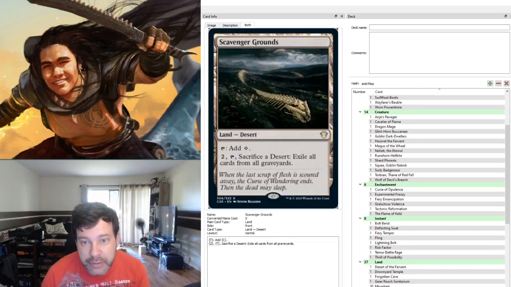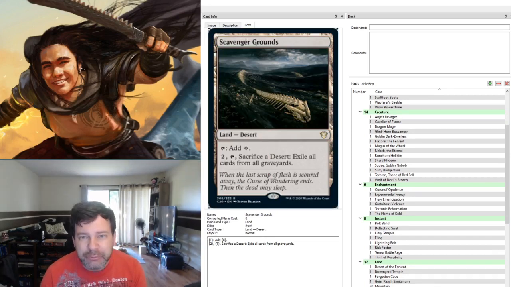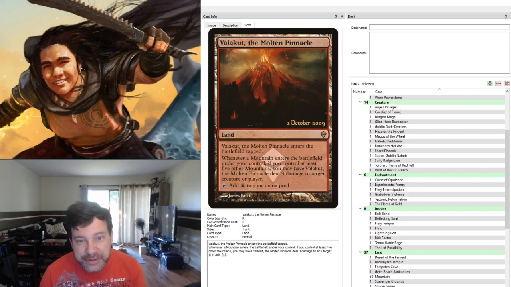Running a Scavenger Grounds. Sac a Desert, exile all cards from all graveyards. Yes, we have some graveyard synergies with our deck, but we don't rely on them. We're not going to be hurting just because our graveyards are exiled. Other decks may feel the pain a little more. Also, to win a Shivan Gorge. The number of times I've seen a player come back and win the game from 1 life makes this a sneaky little utility add. And Valakut. We are running 30 Mountains, so why not run a Valakut and deal some damage that way as well.